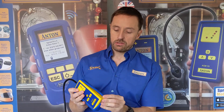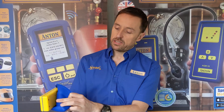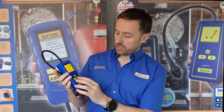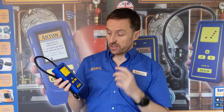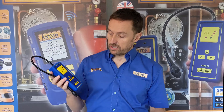It comes with a nice rubber boot to help protect it, and you remove that to get to the battery compartment at the back. You can get that back on, and there's a little clasp to hold it in. Adjustable tick rate, and if I apply some gas to it you can see it goes up and down according to how much gas you show it. Very useful tool to quickly spot where your leaks are. Again, hold the on/off button down to turn it off — simple as that.